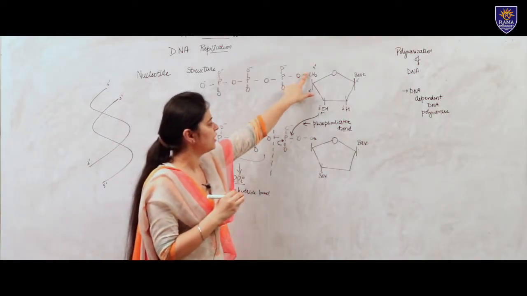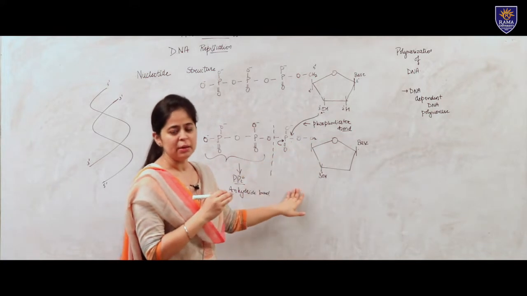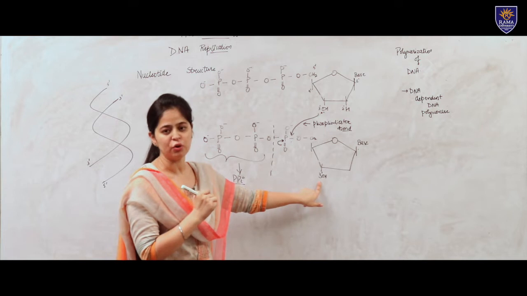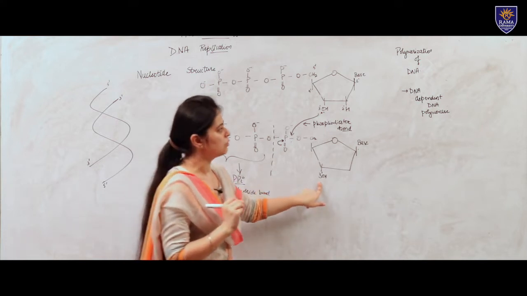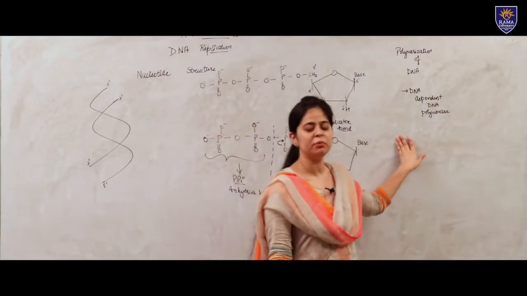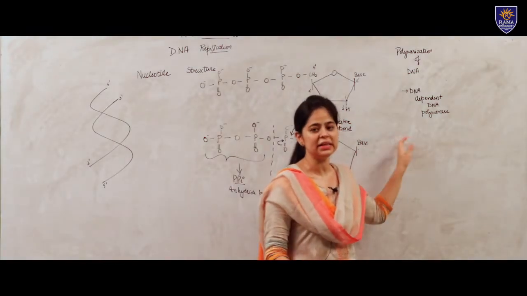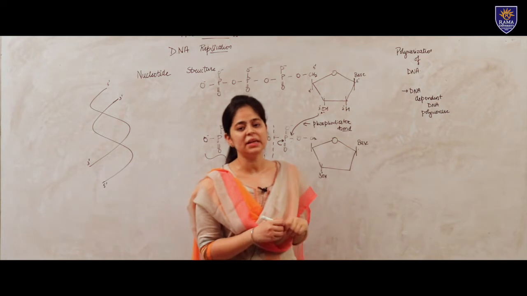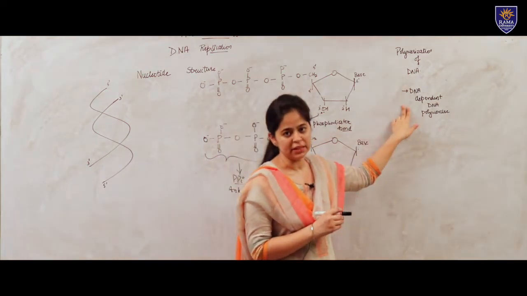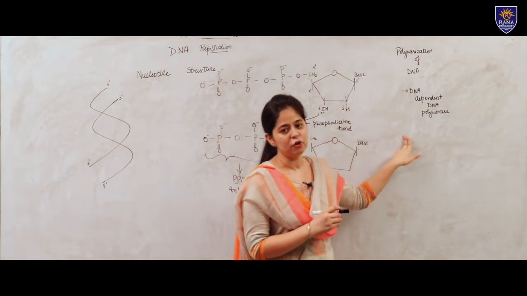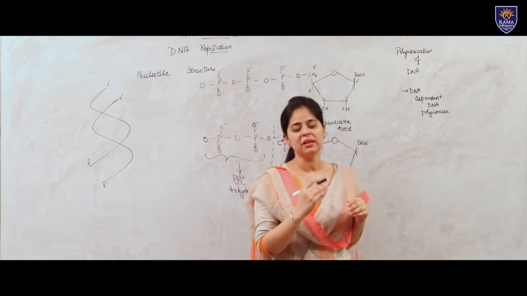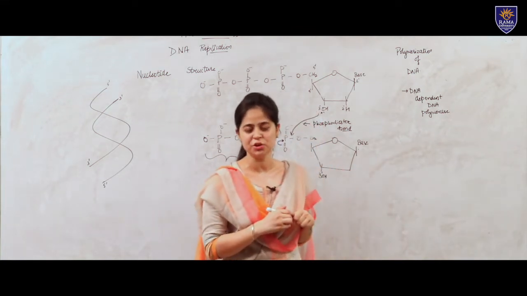This happens in the 5' to 3' direction only because it needs a free 3' OH for its elongation. Thus, in this way, the polymerization of the DNA happens. This happens by the presence of DNA-dependent DNA polymerase. DNA-dependent DNA polymerase means the enzyme which uses DNA as its template and polymerizes the formation of DNA only. Thus, the DNA forms its exact copy during the replication process.